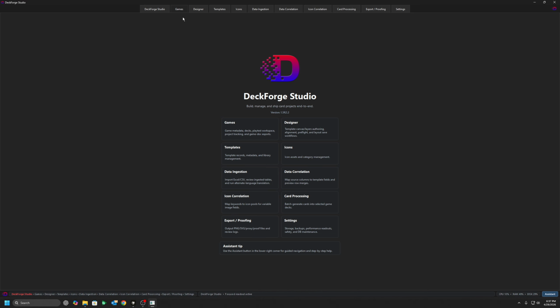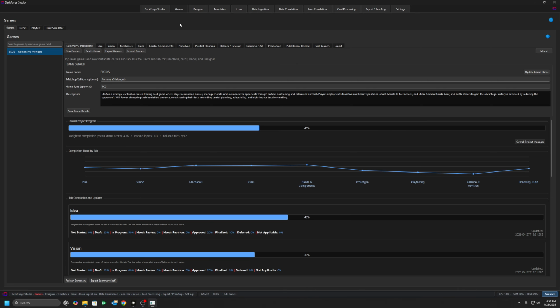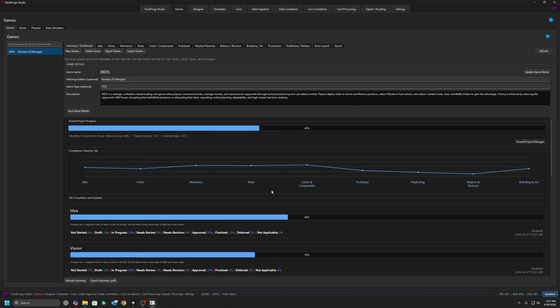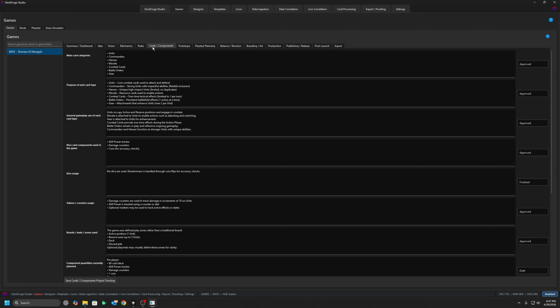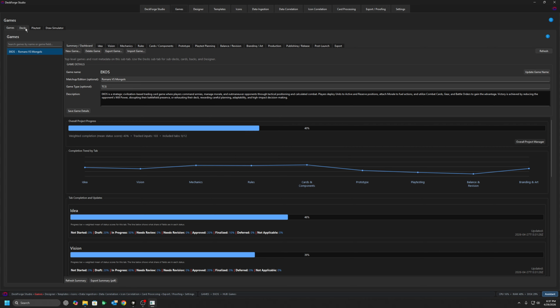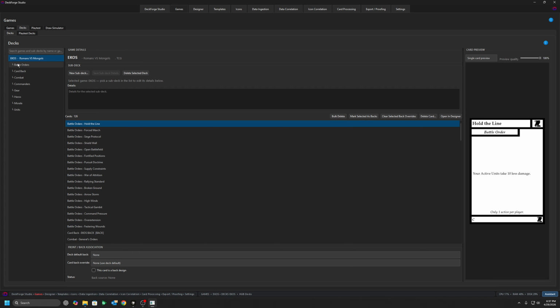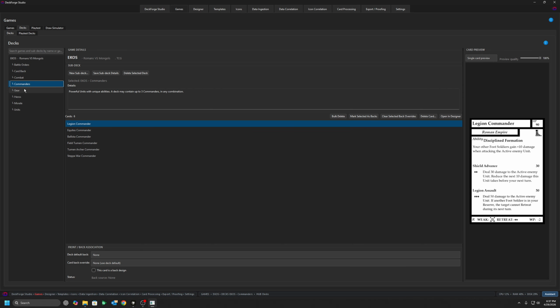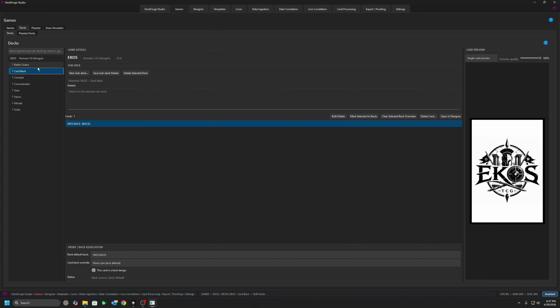All right, so once I go to the Games tab, now I will have a much further or a different look on this. So I got my full progress that I'm currently at, all my populated information of the different aspects of the game. So then I can come over to my decks. Now I got substantially more decks. I've got a back card to find, the gear, the heroes, the morale, the units. All of that is here now.